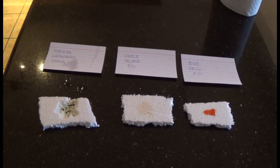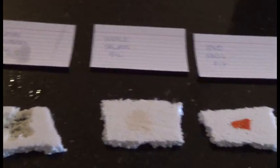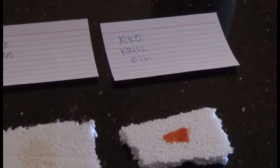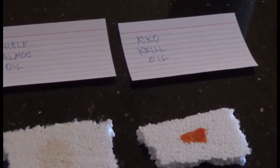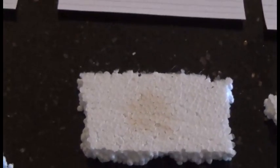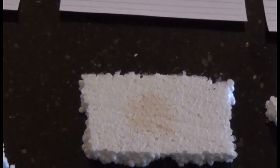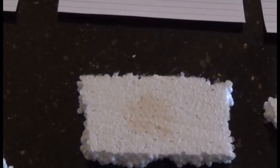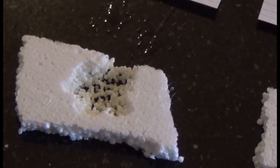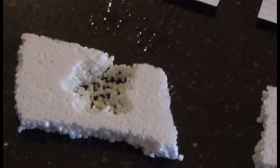Here we are after about three minutes or so, and the results are quite clear. I'll zoom in here and start from the right. The krill oil is definitely a triglyceride or phospholipid. The whole salmon is definitely triglyceride — it did sort of soak through tiny holes in the styrofoam, but it's basically untouched. And here is the commercial grade purified omega-3 that ate a hole clear through it in three minutes. So you can be sure that this is ethyl ester.